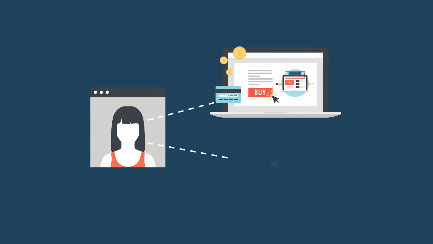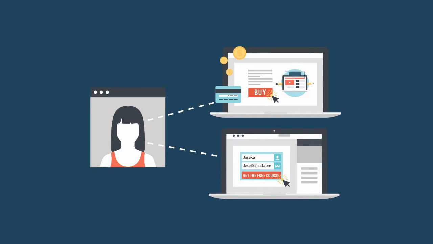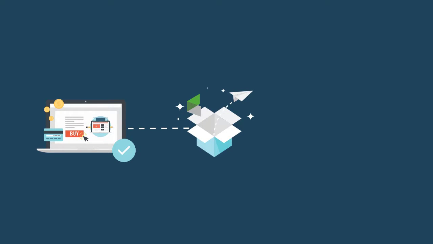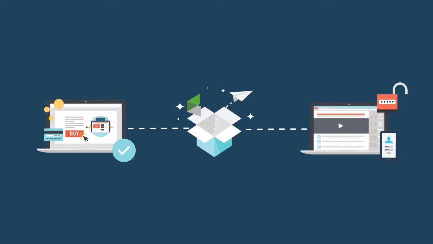In a nutshell, your customer, there on the left, is going to either go and buy, let's say, a membership, or they might join for free. Maybe it's a free course. Either way, as they take that action on the left through the automation between Infusionsoft and Memberium, they'll get access to your website where they can watch the videos on the right there with it unlocked, and they'll only get the videos you want them to have. So you can definitely do a bunch of different membership levels.